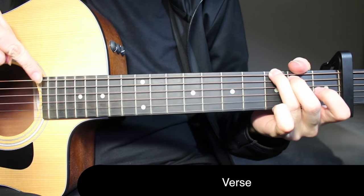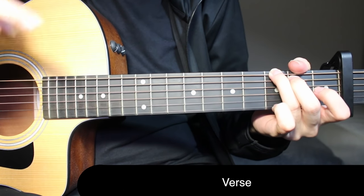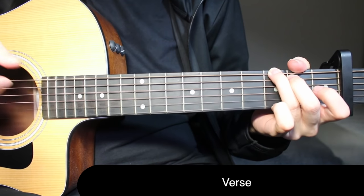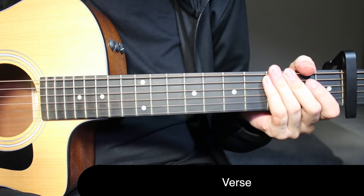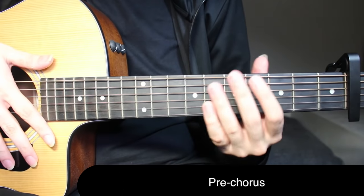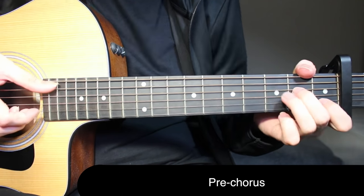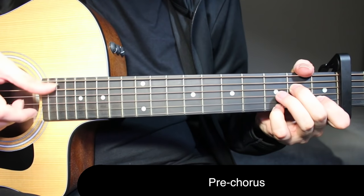So in the end we came on G and we repeated that pattern twice, one and two. Okay, now we come to the pre-chorus of the song. So now the verse is completely clear. We're gonna now come to the pre-chorus.